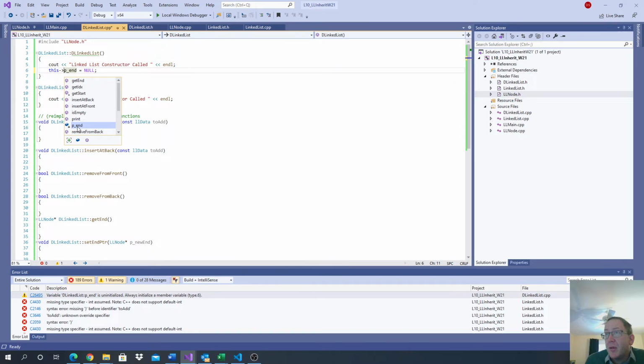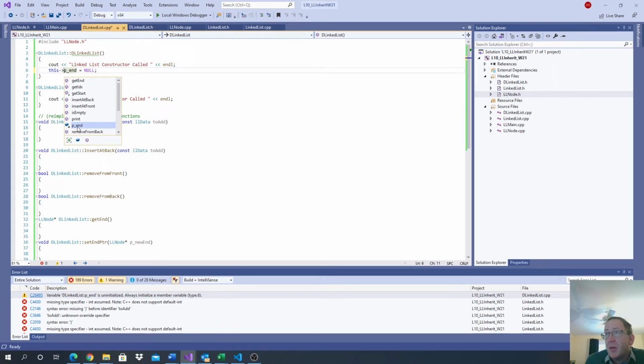I have a destructor. I'm automatically going to call the child of the parent destructor as well. We will see that in action very soon. Inserting at the front. What does that mean? It means that the pStart value is going to change. Okay. Do I need to do anything with that? I have one exception, one thing I may have to worry about. If I insert at the front and there's nothing in my list already, then the end is also at the front. So I had nothing. I have an empty linked list and I insert one element. The last element is also the first element.